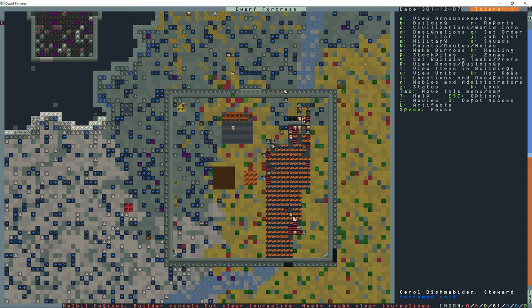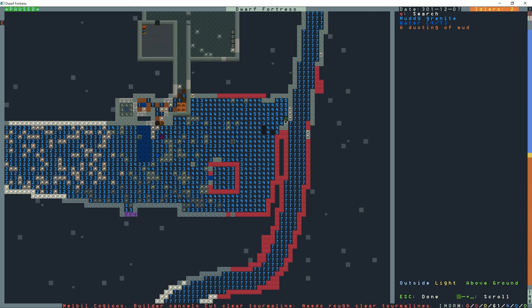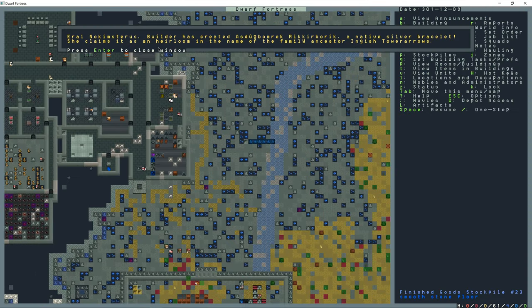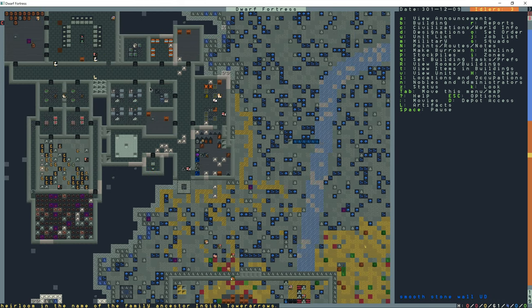And then maybe channel down in this area. I gotta wait for most of this to deconstruct first. And then maybe I could pump out this block, this water source right here. Maybe I could pump that down and build a wall around it. And if not, I might have to try and pump this one out. So Errol built a silver bracelet here, which is great.